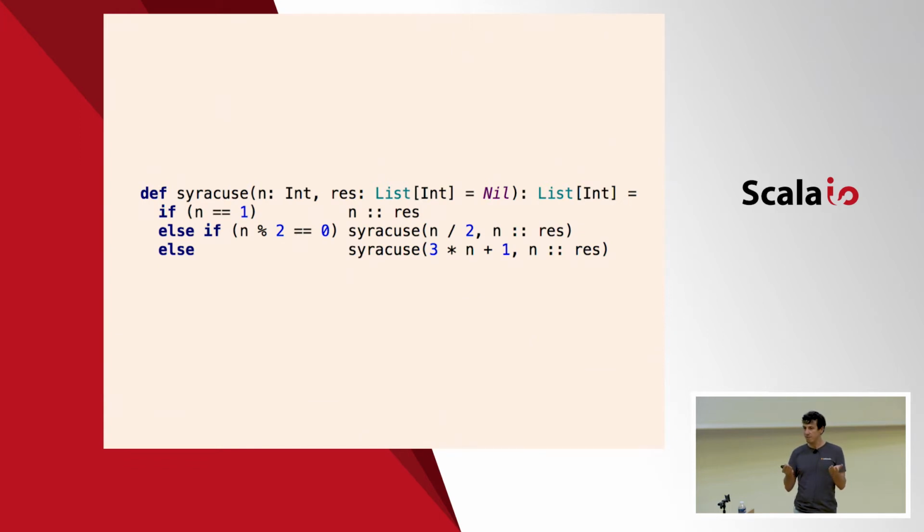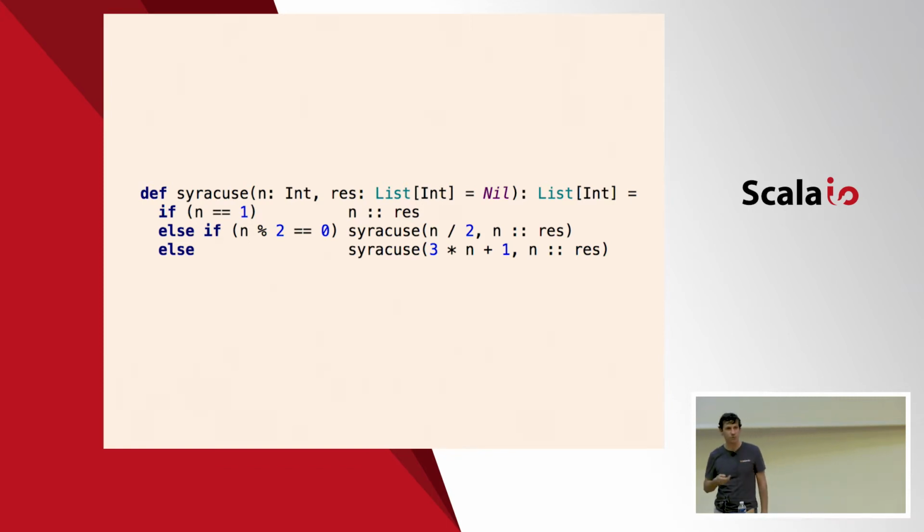And the very funny thing is that you always end up on 1. And up to this day, no one knows why. So that's one of the most famous conjectures in mathematics. No one has any clue of why we end up on 1. So it's very simple to state, but it's still a big mystery.